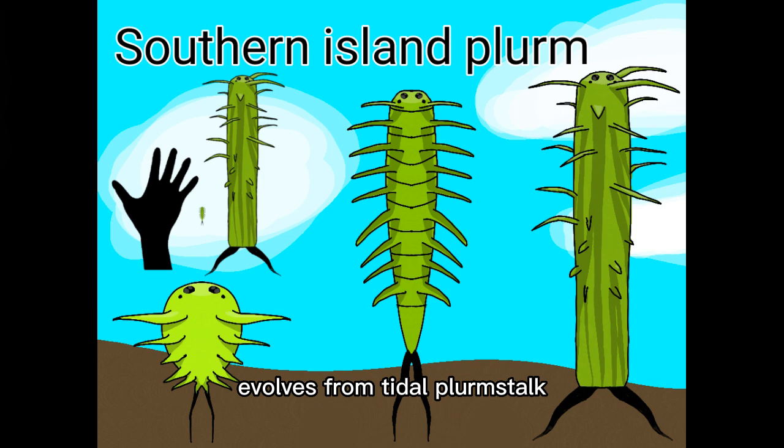The shit-ass plurmstuck evolves from the title plurmstuck. They have thick skin to not dry out and wet interiors when they are adults. They are larger than their ancestors, and species of this clade will become even larger. Adults excrete spore-like gametes from their skin — when two spores from different parents make contact, they fuse and begin growing. These 'flores,' as we will call them, are very small and difficult to see with the naked eye. They are round, photosynthesize while in the air, and their flagella are wider and act like tiny wings to glide. Once they land and feel pressure, they begin to change form — crawling around with their flagella, eating detritus until they find a good spot to grow. The resulting southern island plurum trees have a woody inside similar to Earth trees, and their former flagella have been repurposed as leaves that are asymmetrical to capture as much light as possible.